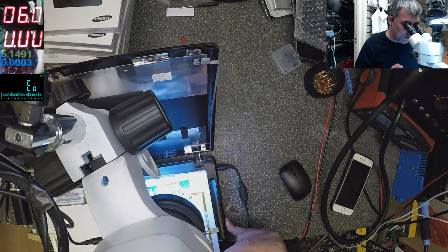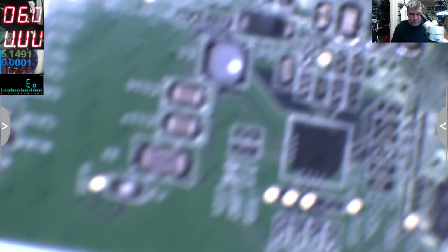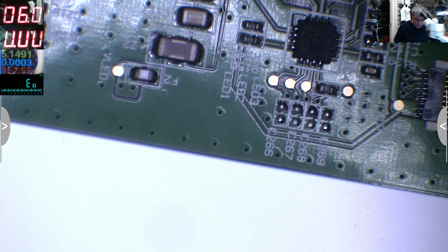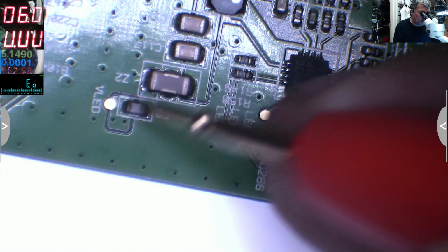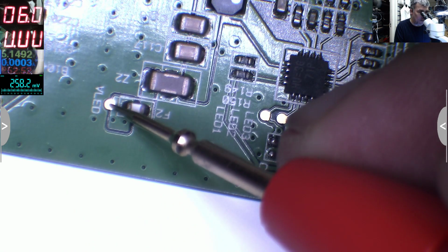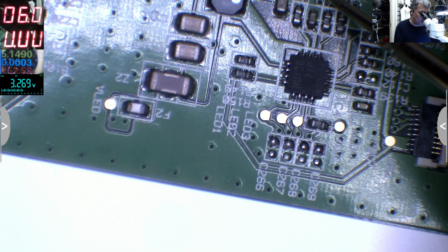And that's all. Even this screen, okay. Let's see. Charger is plugged. Power on the laptop. It is picture but no light. And what do we have here? Grounds. A VLED, which is 19. Oh, sorry, let me switch on voltage. It is 19, and you have here a signal. 3.2, I have no idea what it is.